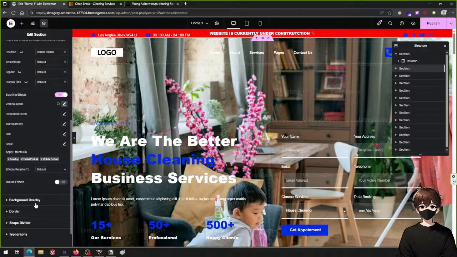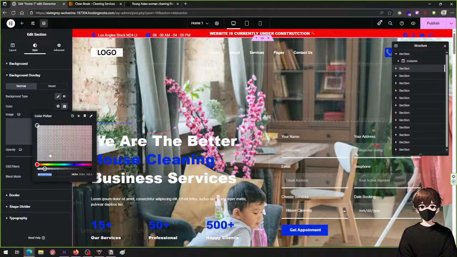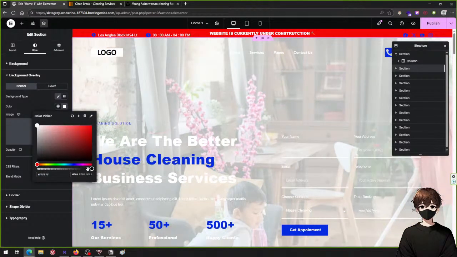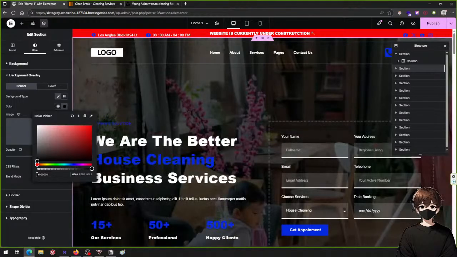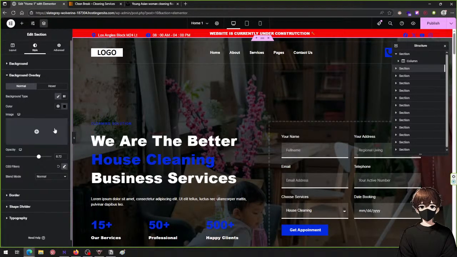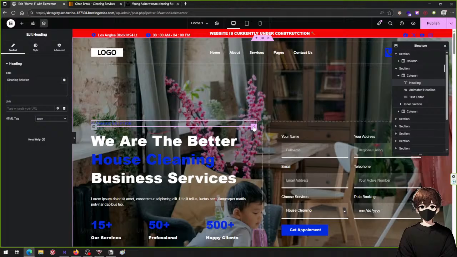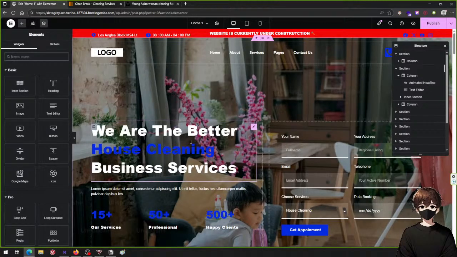Okay, and we're gonna go background overlay, and we're gonna pick black. But I don't wanna make it as strong as it is. Okay, this one can go actually. So we have this one.